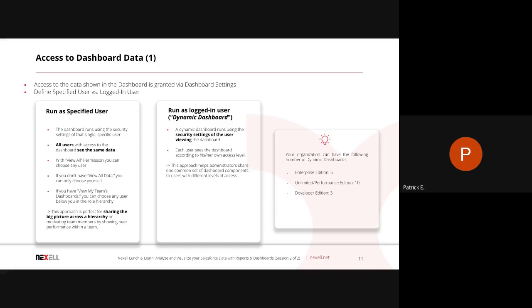And that means that if you, for example, have 20 team members with 4 different accesses to records in your organization, you would need, for example, 4 different Excel files with 4 different graphics, and this takes some time to set up, right? And in Salesforce, you just create one dashboard, you select dynamic user, and everyone just sees the data that she or he should see. And you can have up to 5 dynamic dashboards in Enterprise, and even 10 in Unlimited.